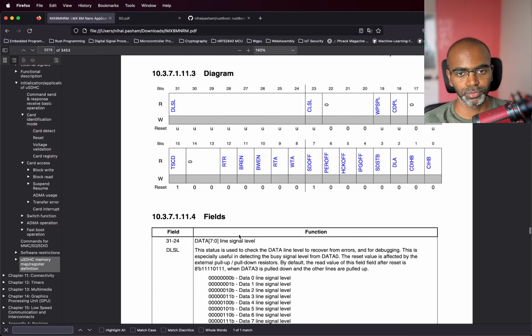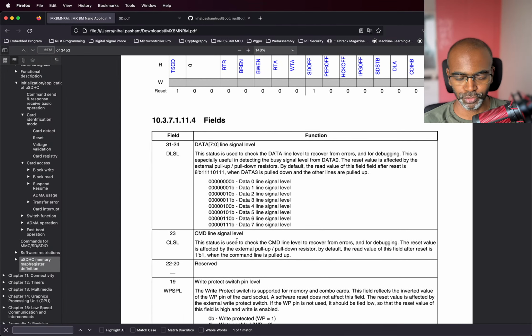It has two fields, the CLSL and the DLSL, the command line signal level and the data line signal level. This took a while because you normally will not look at this and say there's some problem here. The problem is that the moment you reset it, all these lines are being pulled down. This line and this line are not supposed to be pulled down. That's how you can communicate with the SD card, right?